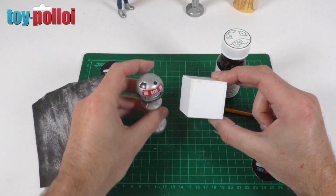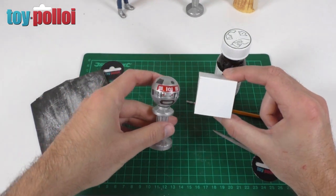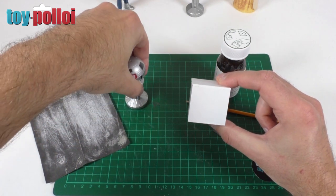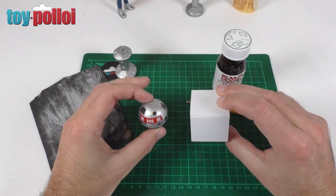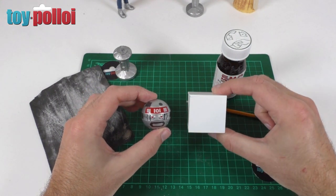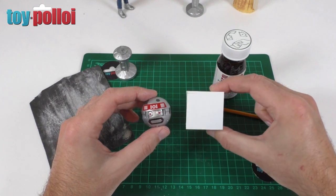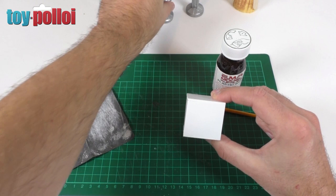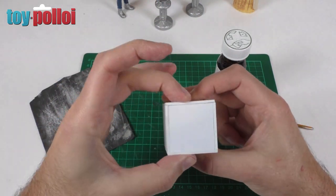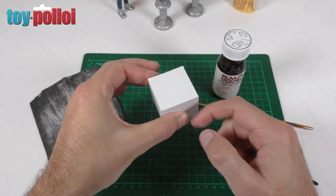I'm going to carry on with it at this scale just because this is a sort of prototype at this stage. It might be that if we took off sort of 5 millimeters all round, that might be a better scale. But it's still going to look quite nice. I can do some of these at different scales once I'm finished. But yeah, I have a feeling that is going to be slightly too large. But as I say, sometimes with a prototype, you just have to work through it and see what happens. But overall, the actual cube itself, that's a pretty nice solid cube.